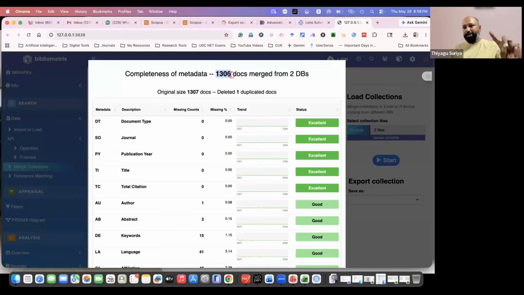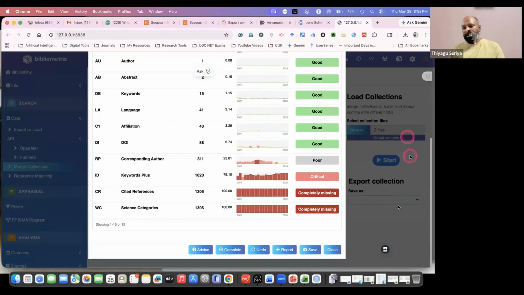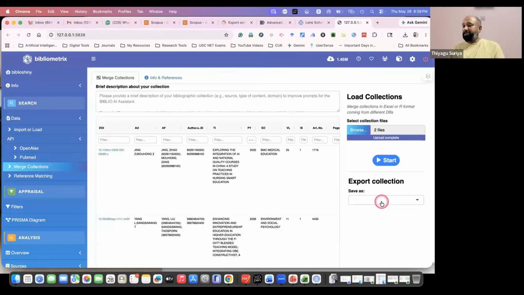1280 plus 42, right? But it's showing that the original data is 1390. One is removed. Why was it removed? Any idea? One is duplicated. So even if you don't delete things manually, we now have options in the software itself, RStudio itself. Then you need to save this because this is our new final dataset. Previously, we had two different datasets, one for Scopus and the other for Lens. By merging both, I can download them as a single dataset.